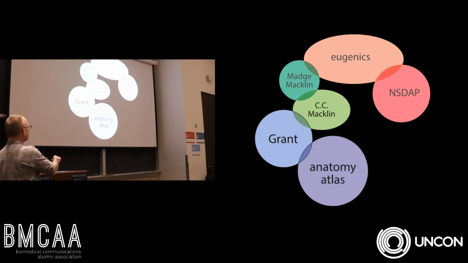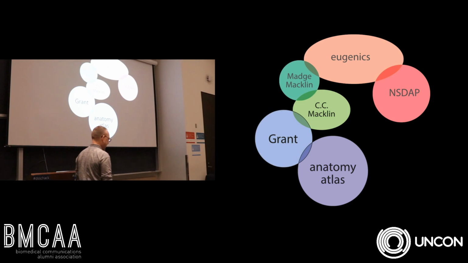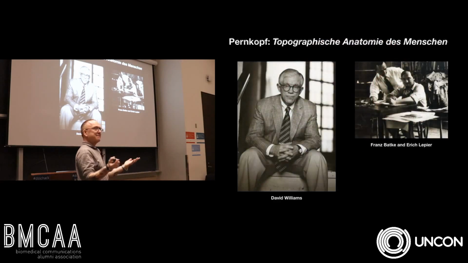I'm still just kind of interested in the 1920s and 30s when the genesis of this book came about. So now I've connected Macklin to Grant and a bunch of other things that aren't really that crucial, but just kind of weird, like a red herring, a kind of a, look over there, okay, kind of. So Madge, eugenics, and NSDAP, which is the German acronym for the National Socialist Party, or the Nazis. So that's, I think, how those kind of overlap. And it doesn't look like Mickey Mouse anymore.